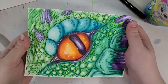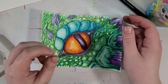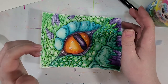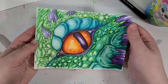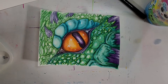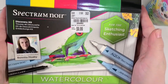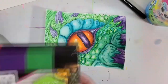Alright, so I think that my one regret was simply just not taping this down. Okay, truth be told, I was planning to tape it down, but I couldn't find my clipboard until I was about halfway through doing this piece, so there's that. However, overall, this whole kit, I loved this thing. I loved this. There I go, just scooting my thing all over the place.